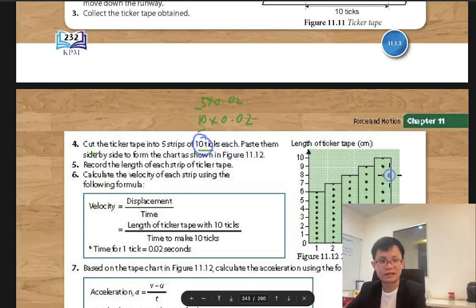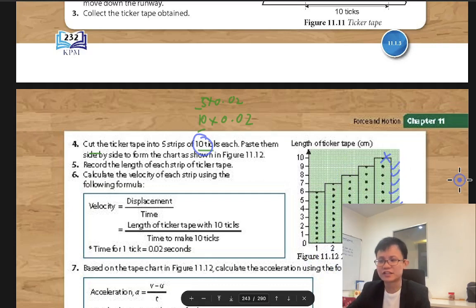But if the exam didn't give it, you just count 1 tick, 2 tick, 3 tick, 4 tick, 5 tick, 6 tick, 7 tick, 8 tick, 9 tick, 10 tick. You see, I minus 1 tick already. Can you see or not? I didn't count the first tick because it is not supposed to be there. So I hope you understand. Last time when I was young, I was confused. I thought it would be 7 tick, 8 tick, 9 tick.